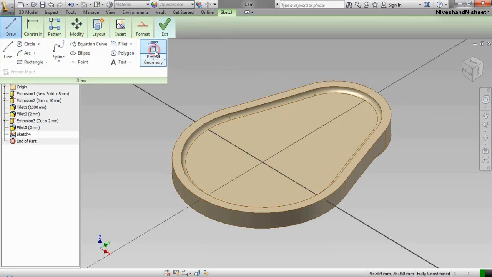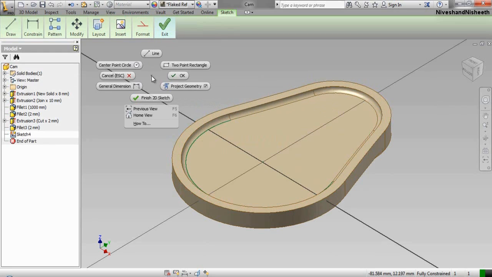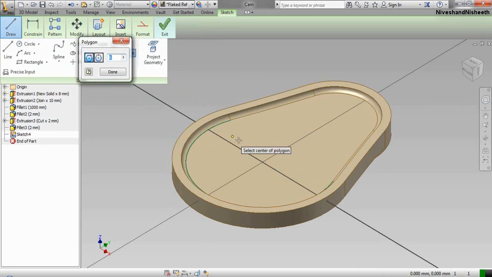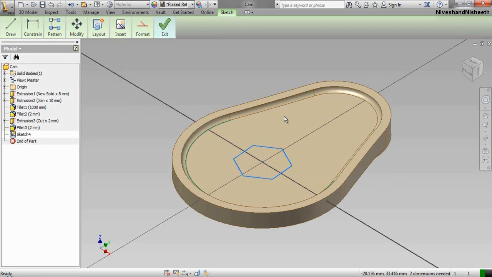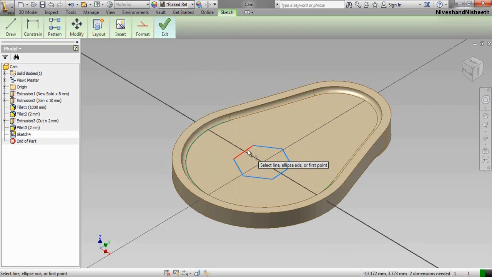And take the project of this curve. Now we will create a polygon from this arc center point. And apply the vertical constraint on this polygonal line.